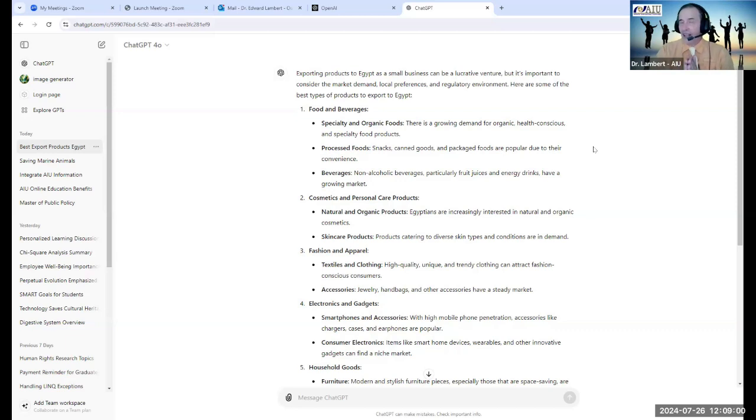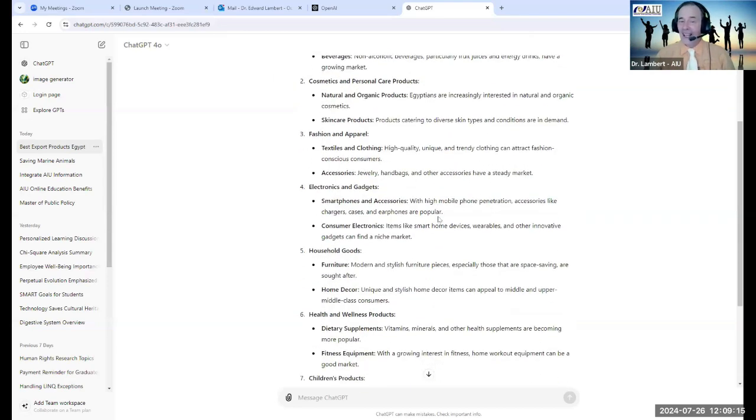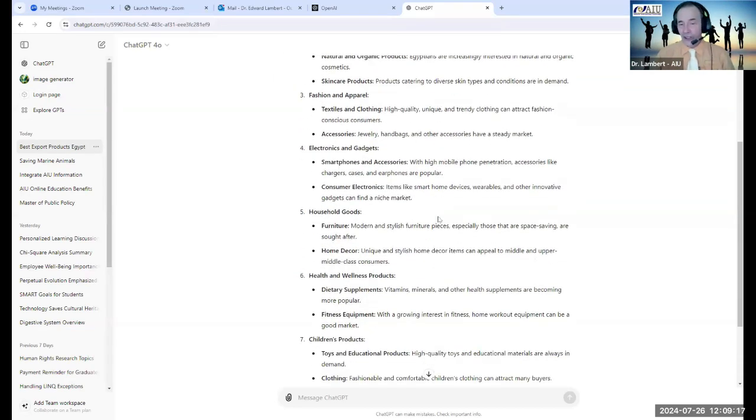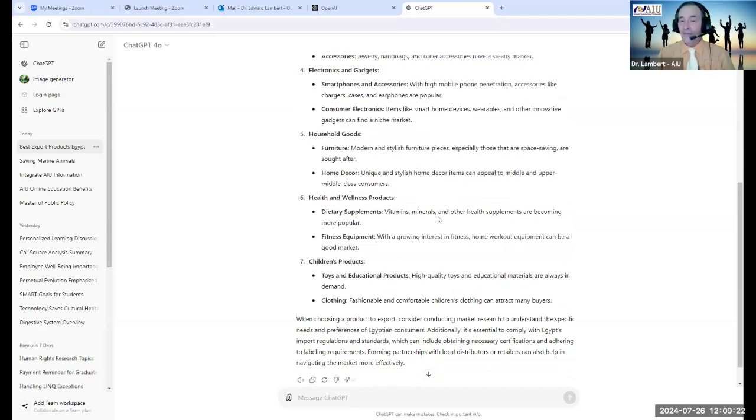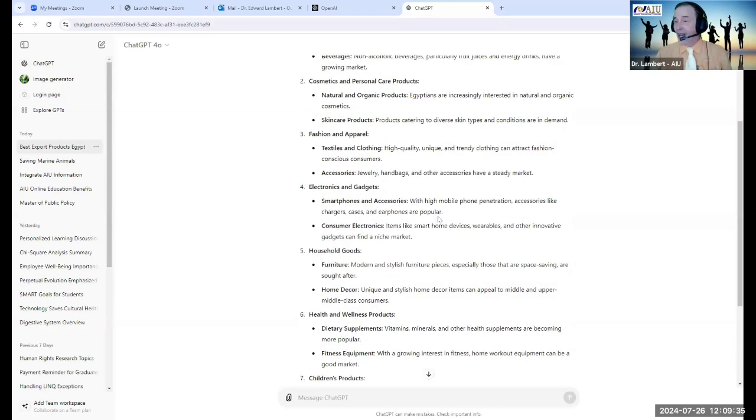Give them a nice, there's some great African soaps that we have here in my local store. And so you can send off some soaps and some shampoos and other skin products, fashion and apparel, electronics, household goods. Furniture might be a little bit big, but if you have something that you could send up there, health and wellness products, fitness equipment is always good. Children's products, toys, clothing, and books. Children's books is always a good one. So here's some ideas that you can go with right there.